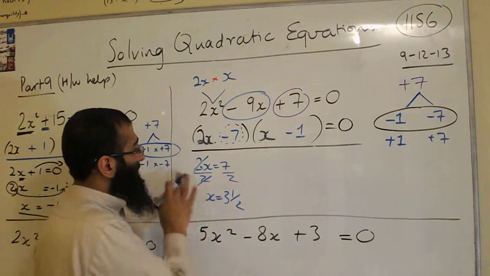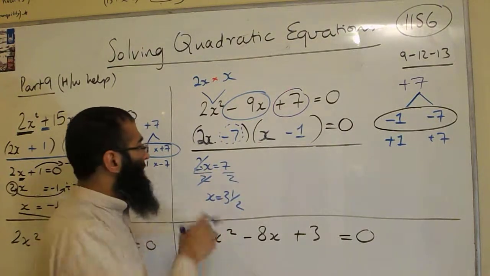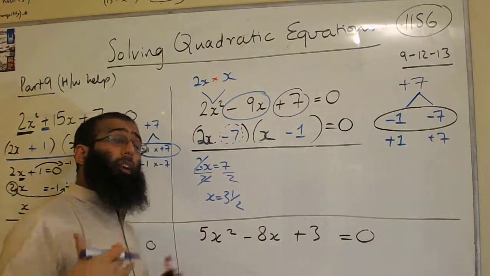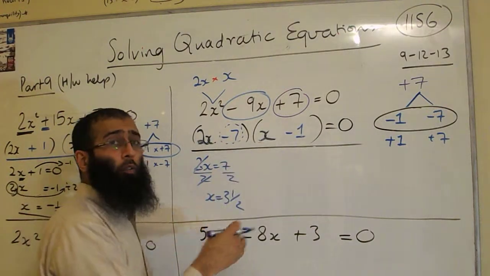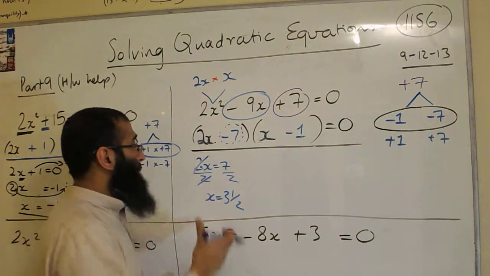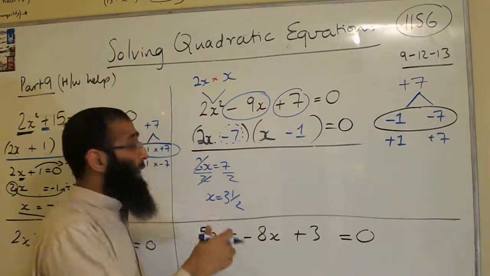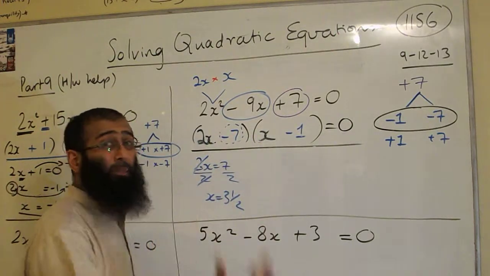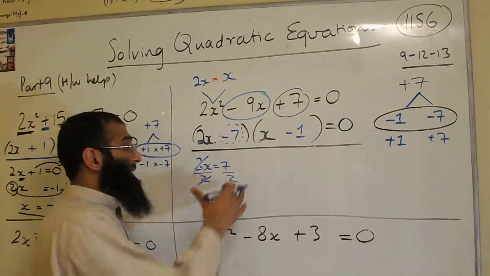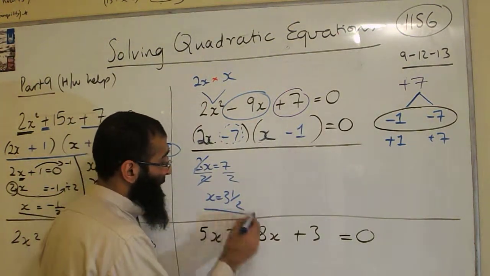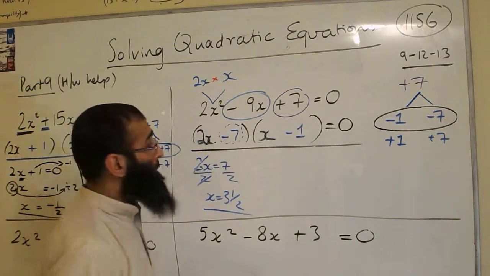Most students will get to this stage, 2x equals 7, and think, oh my god, I've done something wrong, because 7 won't divide by 2 exactly. My answer to that is, why do you expect always to get a whole number? In mathematics we have fractional answers, we have top heavy answers, we have negative answers, negative fractional answers, we have decimal answers. So just because it's not a whole number doesn't mean you've done it wrong or there's something bad with the method. So that's our first solution.